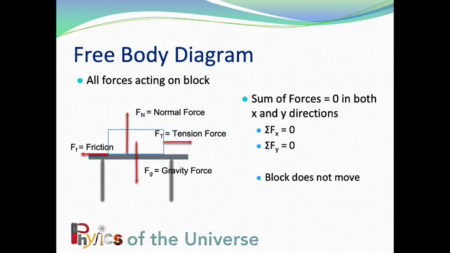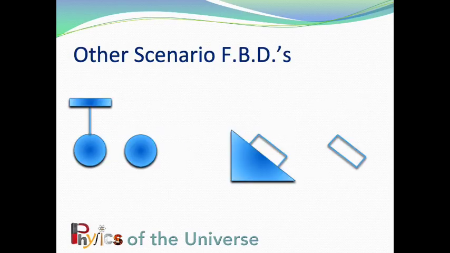And then finally we have what's called the normal force. So the normal force is acting on the block. Now the block has weight, so it wants to fall. But there's a table there, so it can't fall. The table's pushing up on the block, keeping it from falling. That force pushing up on the block is called the normal force, or perpendicular force.